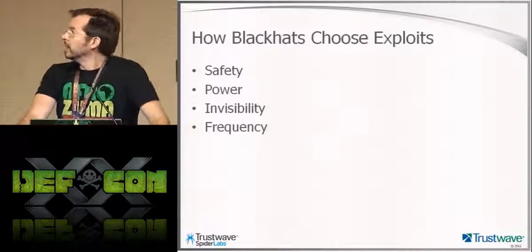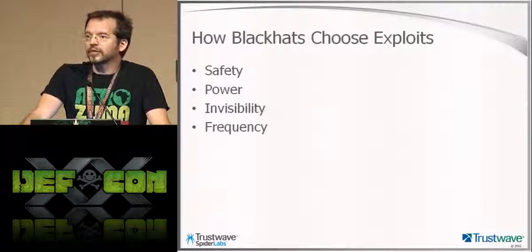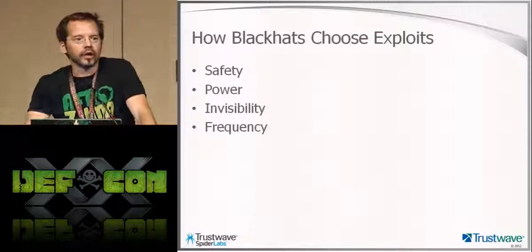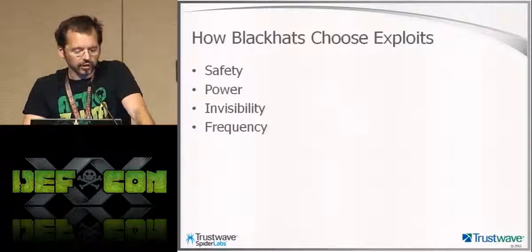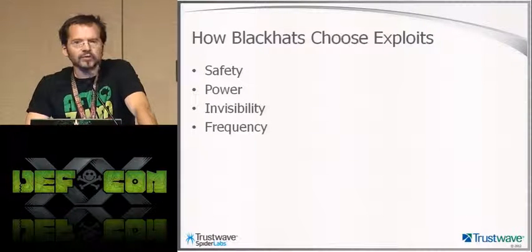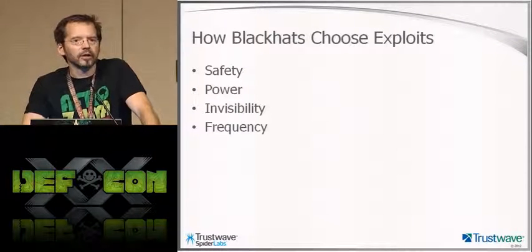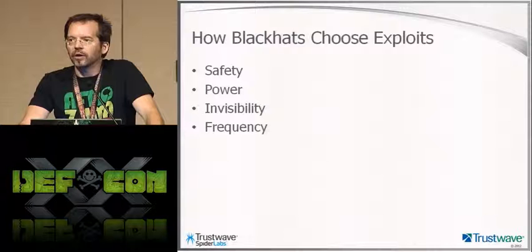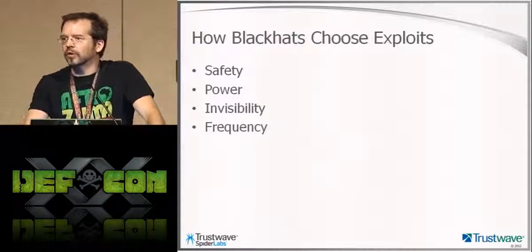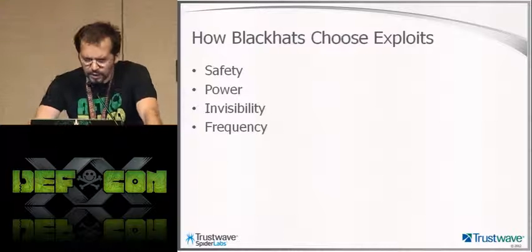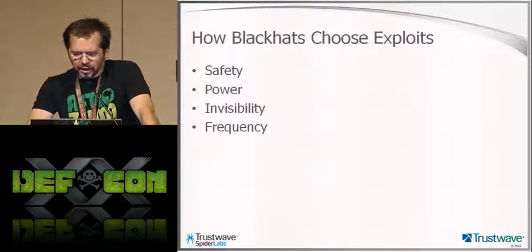And power, I mean, what kind of leverage does this attack give me over the target? Invisibility is simply stealth. Again, we want to get in and out and not get caught. And frequency, meaning we want to spend our time attacking commonly found systems, a vulnerability that's common in the wild and not some strange one-off system.